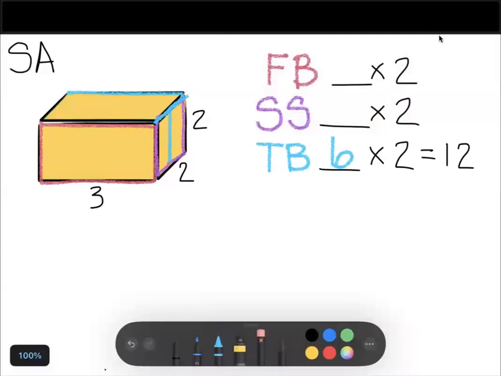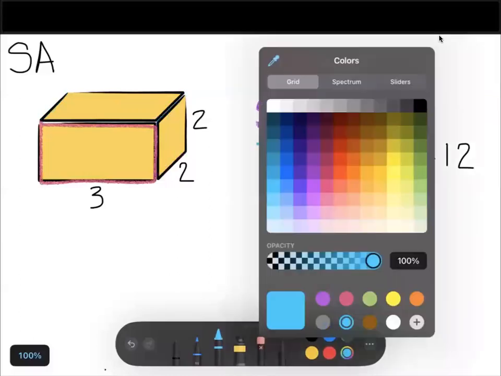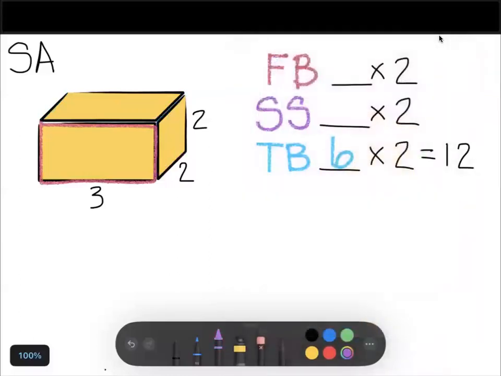So now I'm going to go ahead and erase all this. Okay, now I want to put the purple back for my side side. So the next one I want to figure out is the side side. And again, you can do these in any order. It does not matter as long as you have all the pieces accounted for. So this is 2 times 2, which is 4. That's the area of this side piece. Well, 4 times 2 is 8. That means there's 2 of them. Okay, so I'm going to go ahead and erase that.